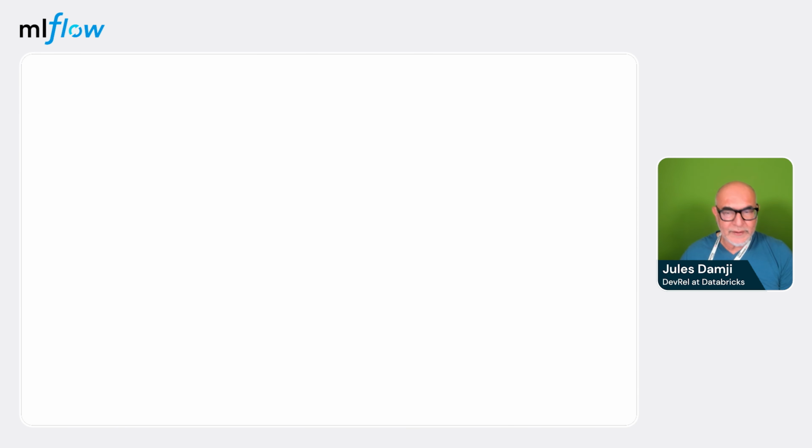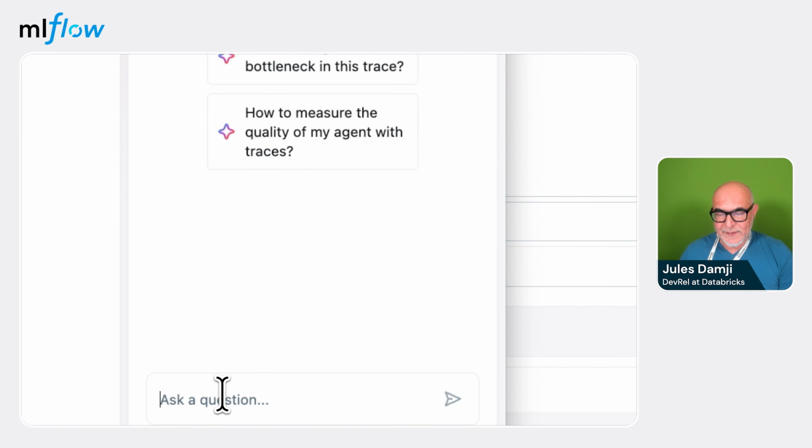Click on that. Go to the MLflow assistant. And then ask the question, do some root cause analysis on this trace and suggest how to fix it, right? Go ahead and do that. Click on this, and then this MLflow assistant will go through this particular trace and give you the recommendation. Whatever the recommendation is, look at it, go ahead and fix that. Now let's go back over here to our final bit.